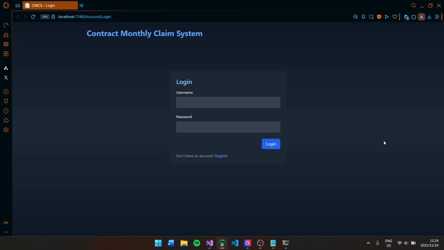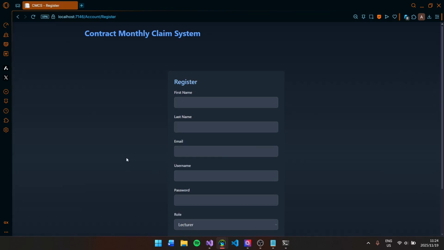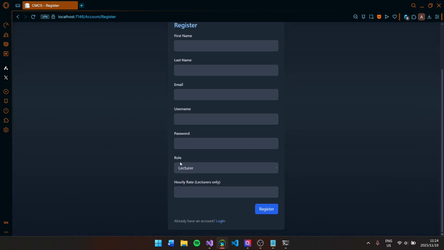Finally, the role that you do not see but that is used right now is the database admin role. Their job is to basically control the flow of users, who logs in, who can register accounts, and for what roles. As you can see, we have our login screen, nothing too fancy here. Then we have our register page. Now, this is all what database admin controls, because they can control every single role: lecturer, program coordinator, academic manager, and HR. This is the responsibility of database admins.